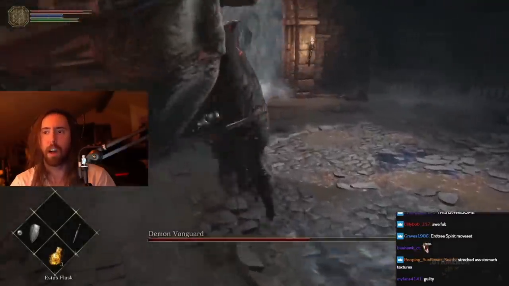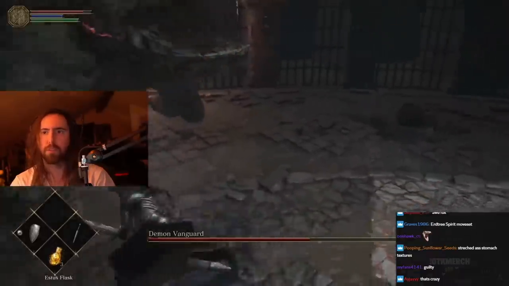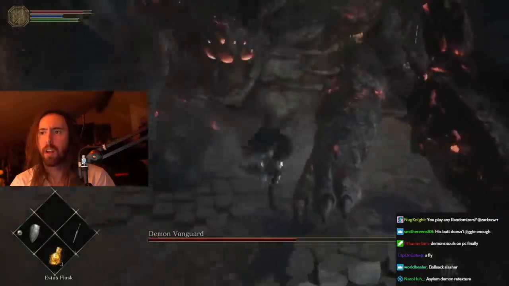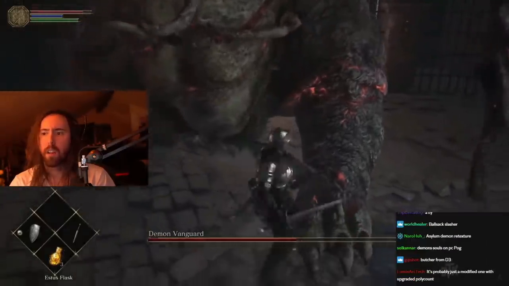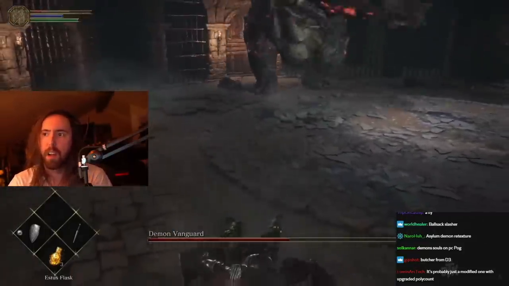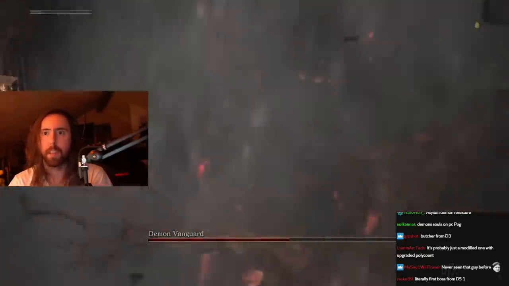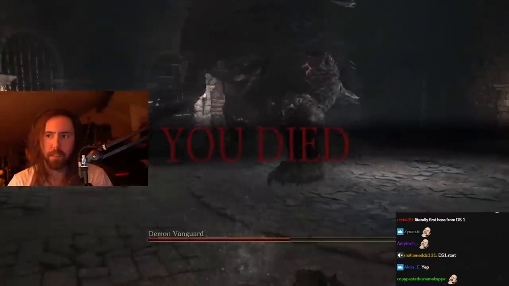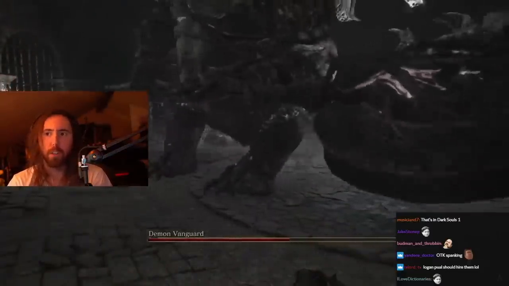Obviously, this one's a lot faster than the Vanguard in Demon's Souls. There it is. And so what happens if you get killed by him? Does a good amount of damage. I think he died on purpose, obviously, to show what happens. So this should probably spawn you somewhere else.